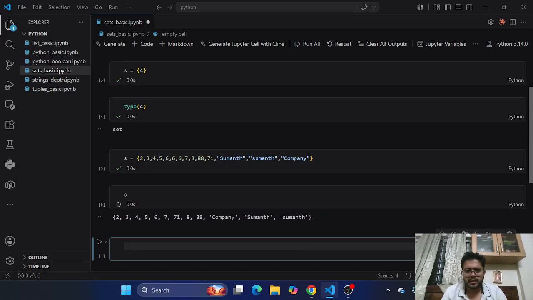Let me run it again. So what has happened here? The set has removed the duplicate values. As Python is case sensitive, this is an uppercase and this is a lowercase, so it has been retained here. So this is the output we get.